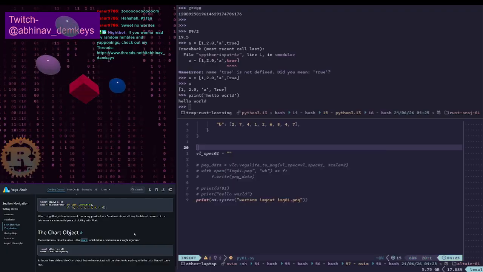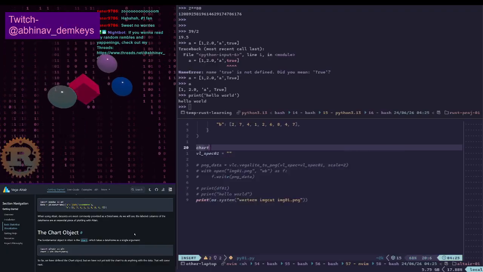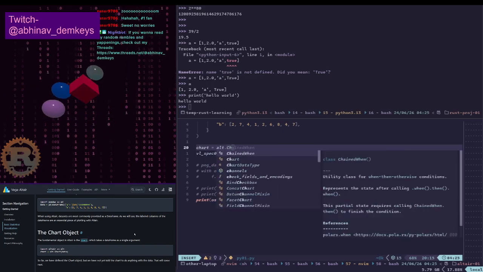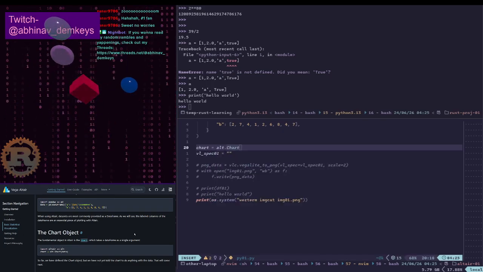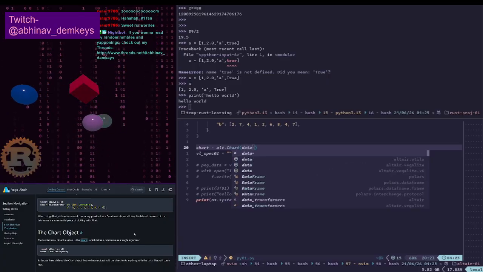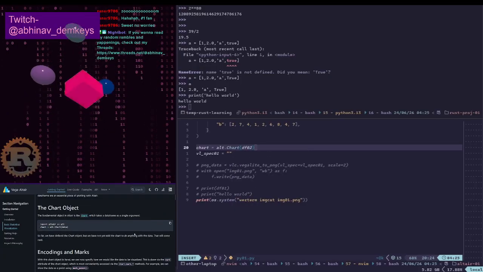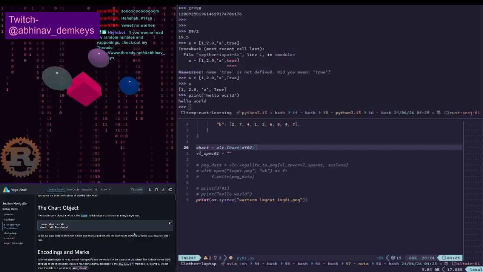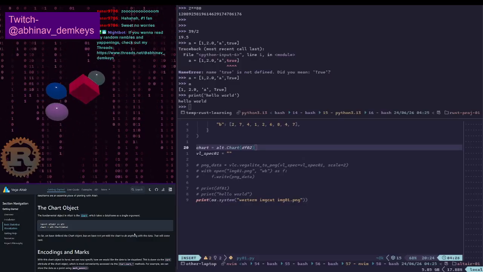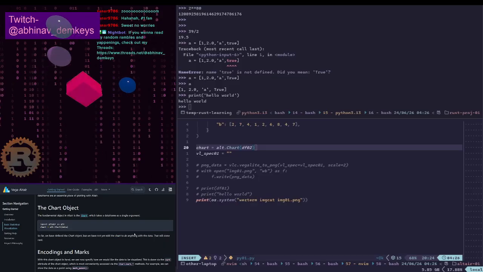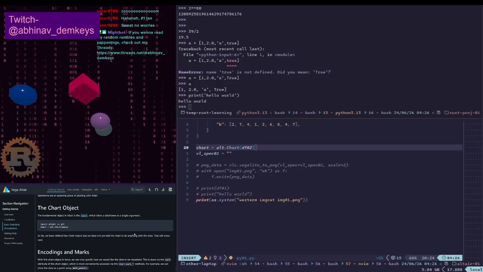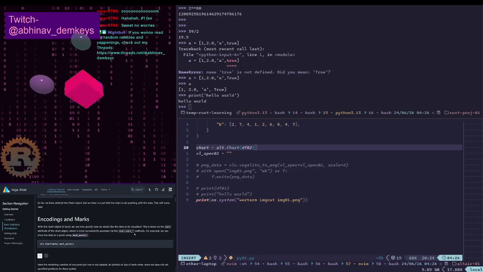Chart equals alt.Chart, it's not data, it's df02. The fundamental object in Altair is the chart, which takes a data frame as a single argument. So far, we have defined the chart object, but we have not yet told the chart to do anything with the data. That will come next.